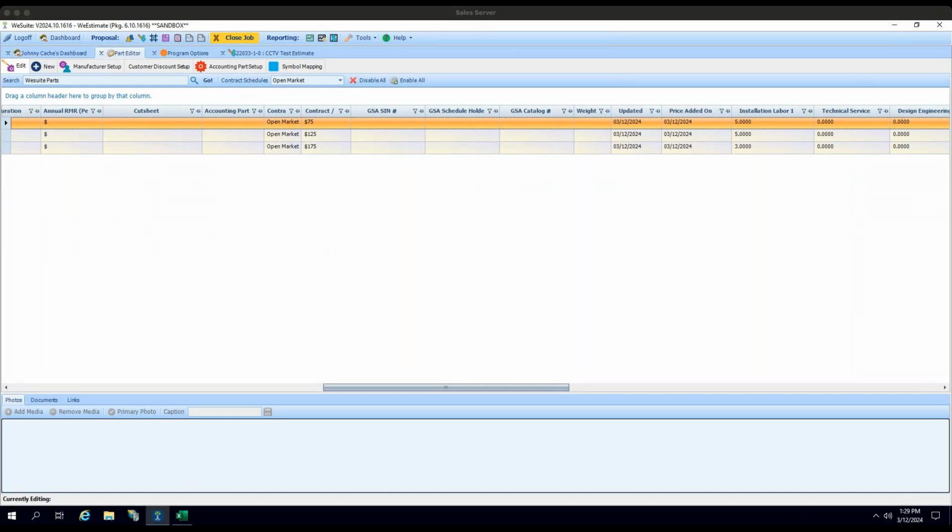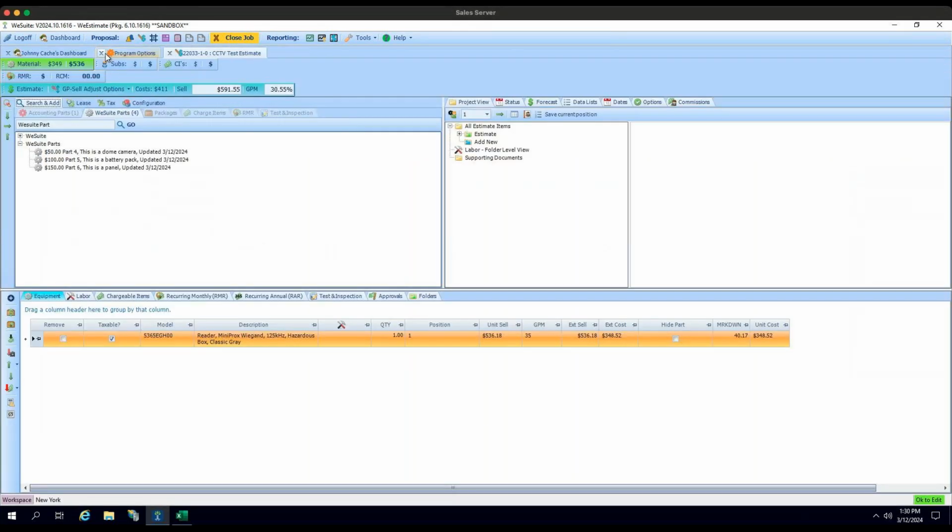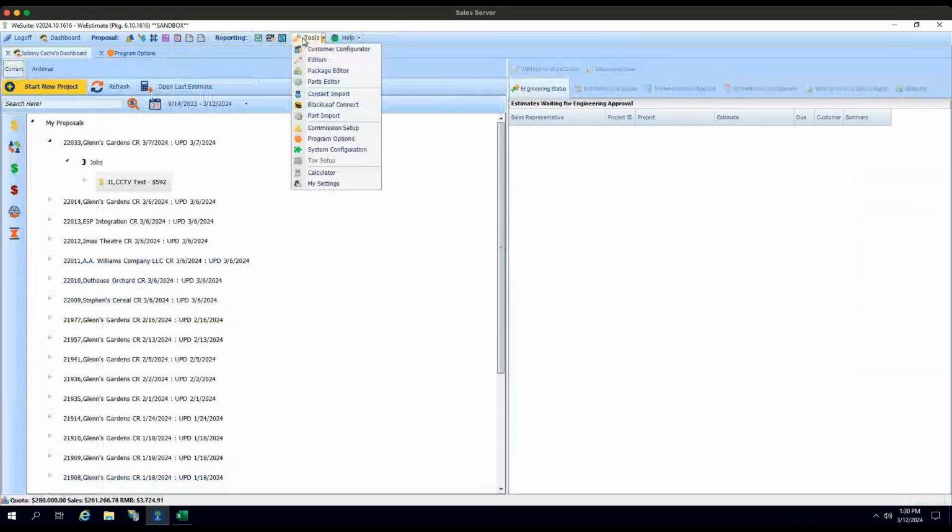So in addition to that, now some fun stuff. We do have several different integrations to go along with your part import. We support EDI, we support Blackleaf integration, and we support PSA, among some others as well. But those are the 3 that I'm going to be talking about today. So I'm going to go ahead and close out of these here. We can start with PSA, which is the quickest one to talk to because there's really not too much from a system side to talk about here.